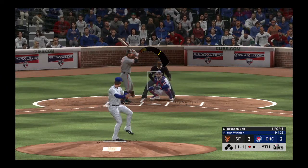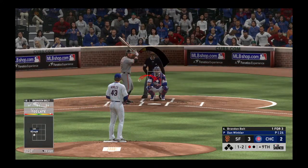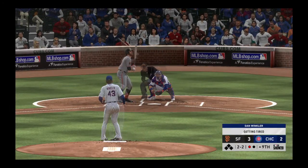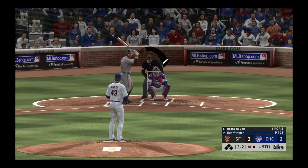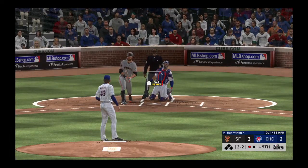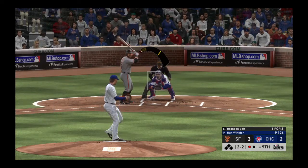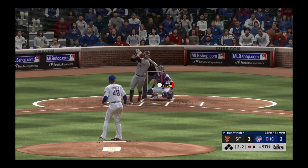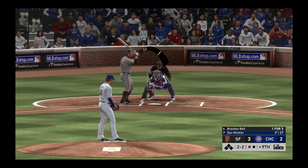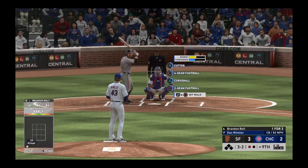From the windup, the 1-1 pitch. Swung on and missed. 1-2 now. 1 out, nobody on. To 2 balls and 2 strikes now. He stays alive, still 2-2. Two-seamer there as this is fouled off to the left side. Set to deal on 2-2. Now a check swing, but he does manage to hold up in time. Ball 3.